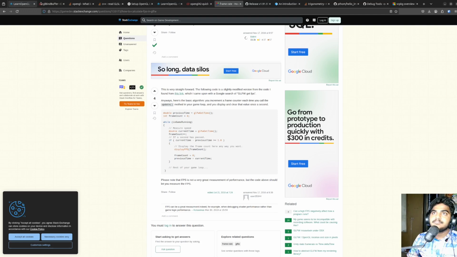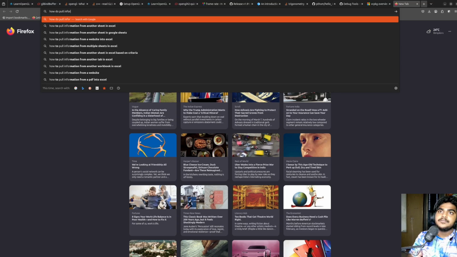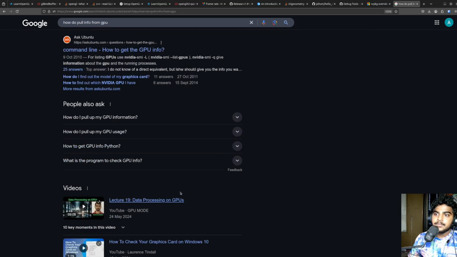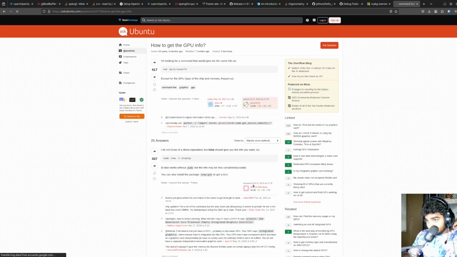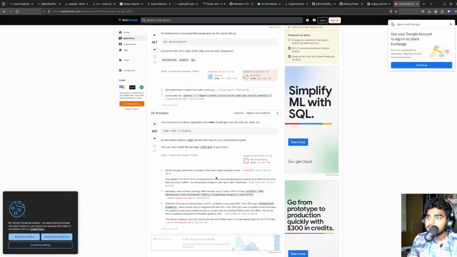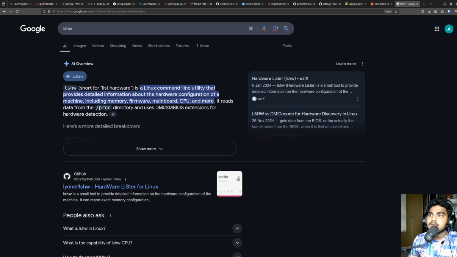Let's just say, how to pull info from the GPU. No direct equivalent, but Alexa should give you what you want to try. Okay. Ooh, what's this? I want to directly run something in my terminal. A command line utility that provides detailed information about the hardware configuration of a machine.